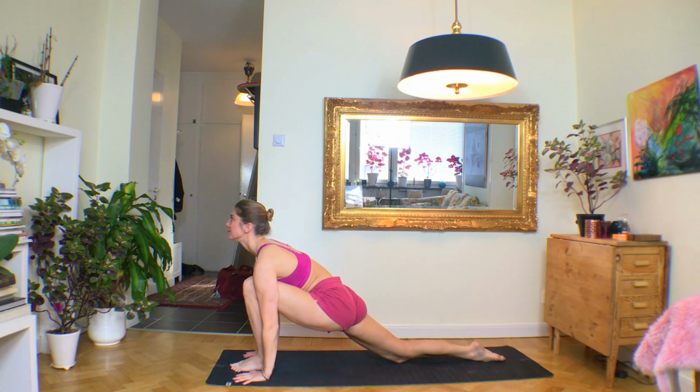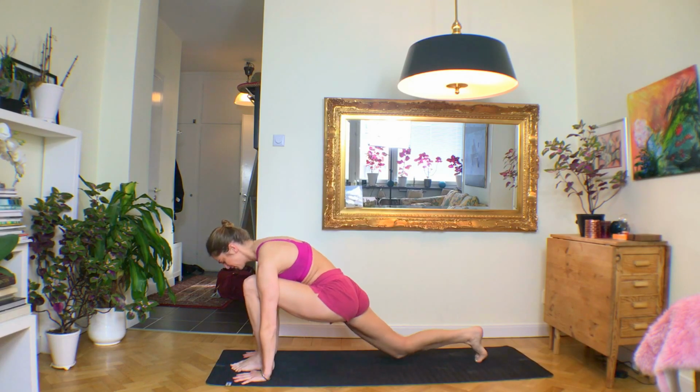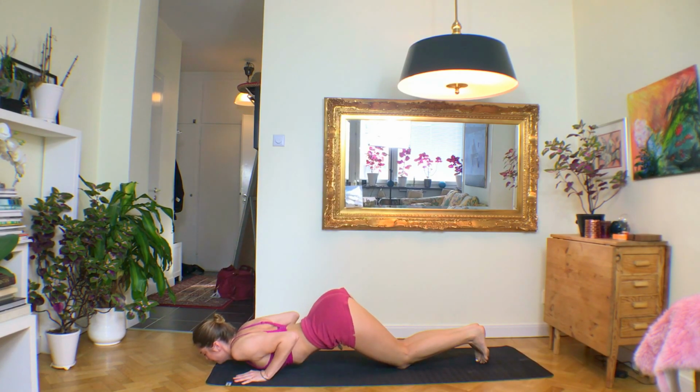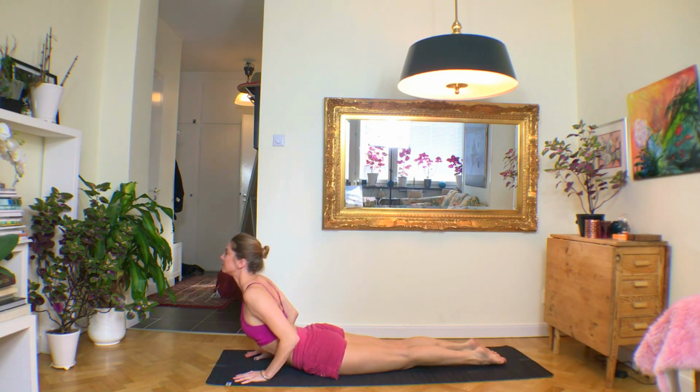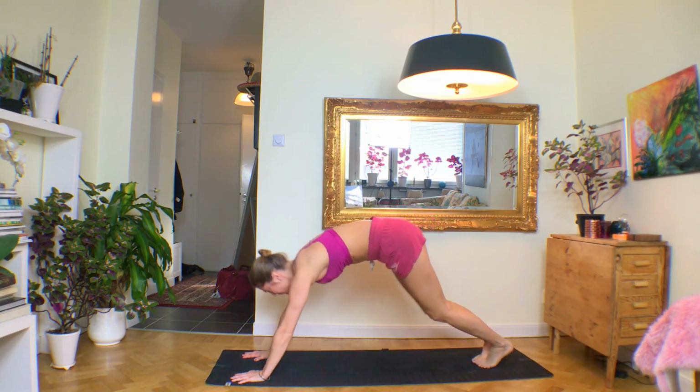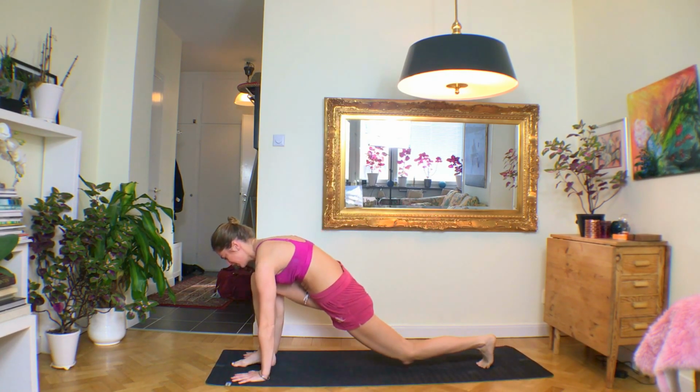Come back with your right foot. Inhale. Come back with your left foot. Knees, chest, chin down. Inhale, cobra. Exhale, downward facing dog.